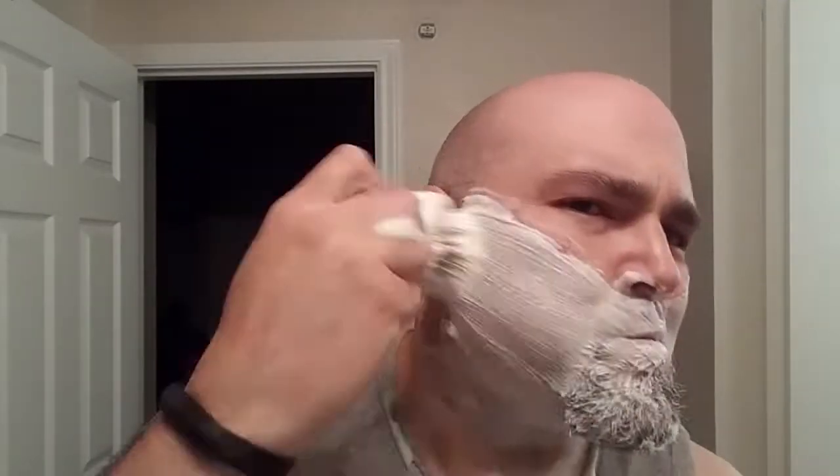Be better if I could make this soap work, but what you gonna do? All right, so the first pass is done. As you can see, the soap didn't stick around. Plenty of slickness in it though, so realistically, you don't need a bunch of lather, especially for just a quick DE shave with 24 hours worth of growth. It was comfortable first pass.